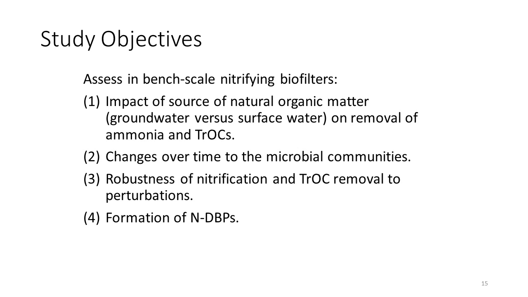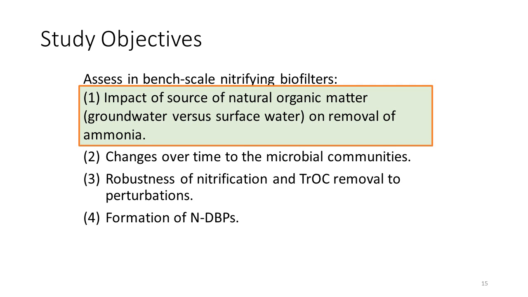The third is the robustness to perturbations, both for nitrification and trace organics. And then the fourth one, and this is where UMass comes in, is looking at formation of the nitrogen disinfection byproducts. In this presentation, right now we've really been focusing on just getting really good steady nitrification, and so that's what I'm going to be showing you for now.